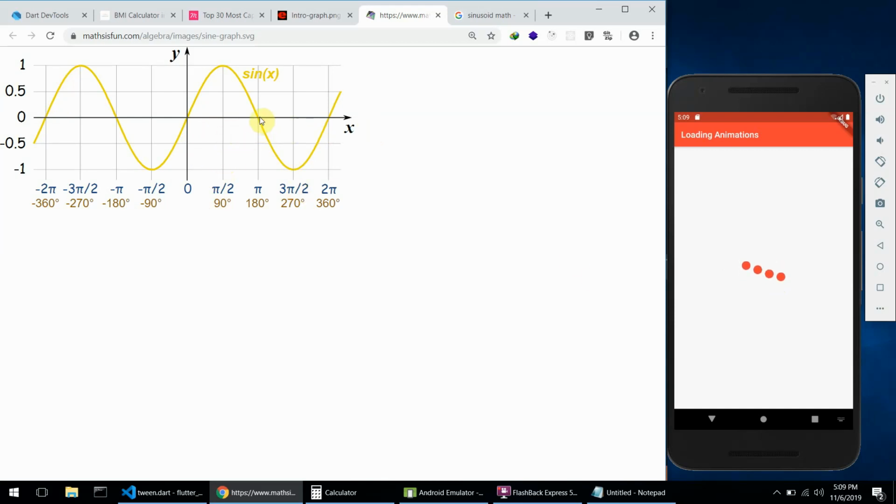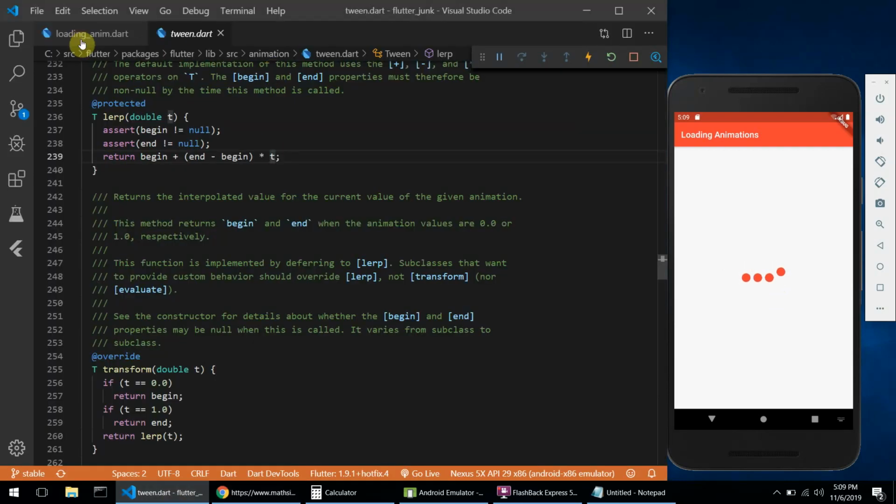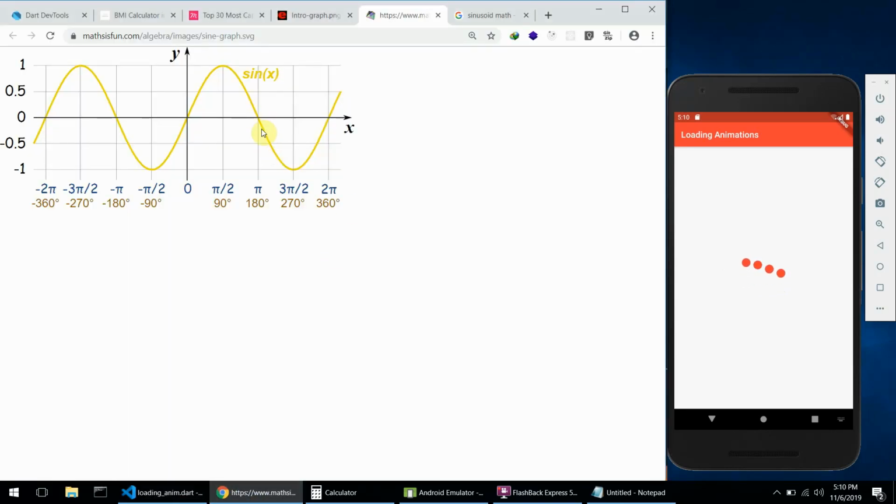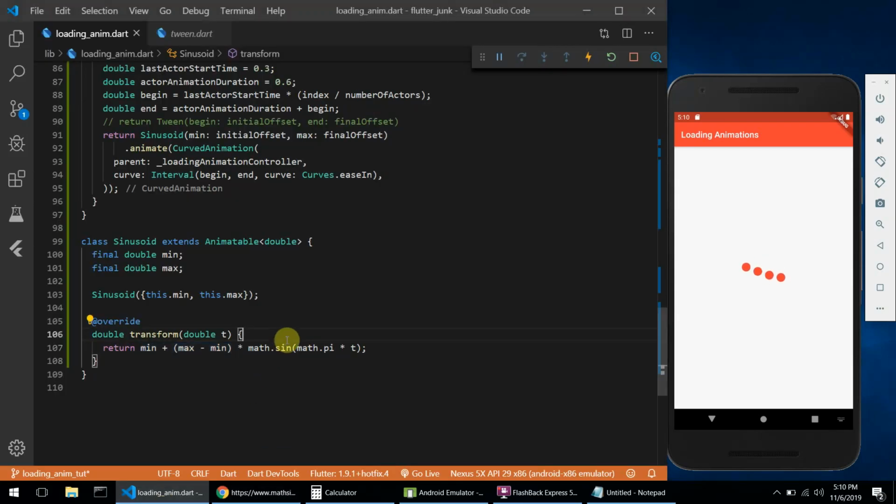animatable class. So now the next question you might be asking is, why am I using pi over here? Let's go back to our code. The value of your equation is 0 whenever you get to pi, right? Okay, let me use this one to explain it. The sine of pi is equals to what? Let's see.